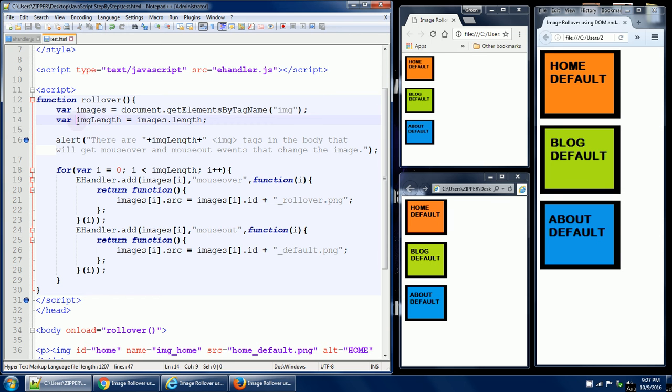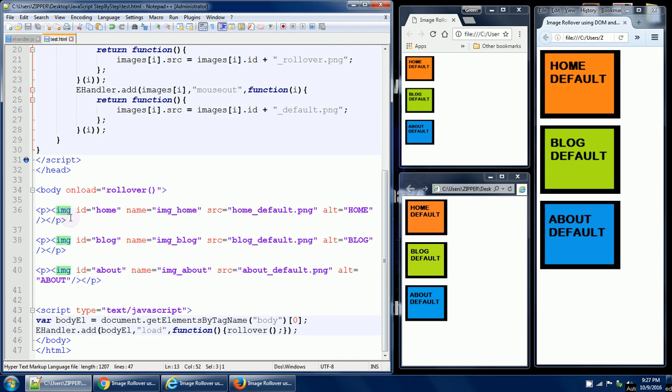Then we're taking a new variable, and we're saying images.length. So we want to know how many IMG images are in our body, which is down here. If I go down here more, you see IMG in green. I have 3 image tags, and as you can see, there are 3 images in each one of these browser pages.